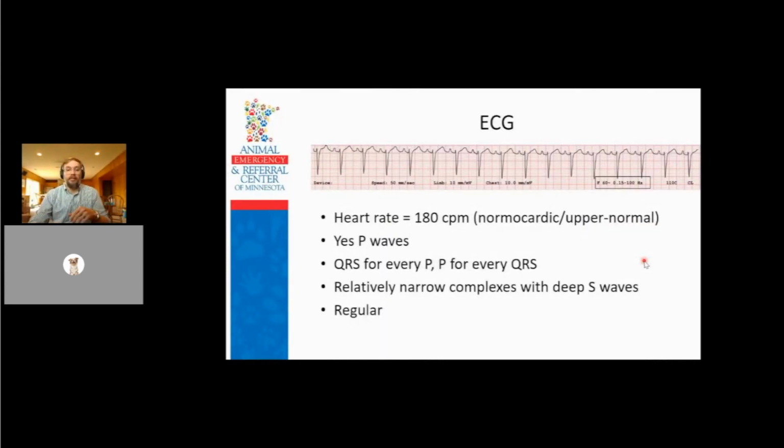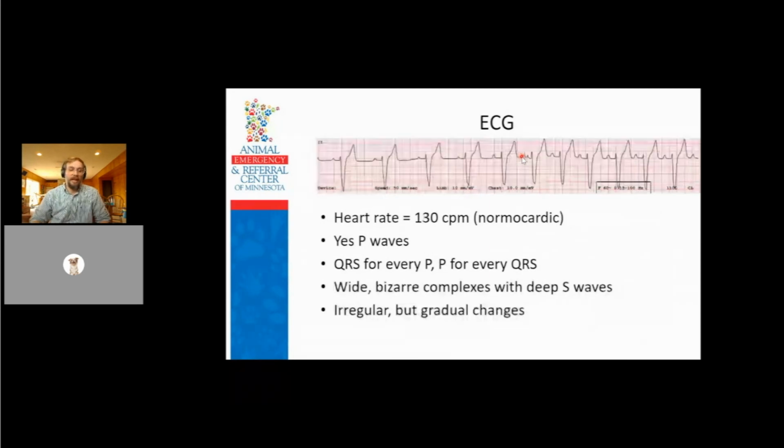If you have a puppy with a loud murmur and you do an EKG and you see this, you may at first be like, oh, this is VTAC, but then you notice they're not that wide, they're negative, and there's actually a P wave in front of each one. So this is a right axis deviation. If I saw this in a puppy with a loud murmur, I'd think maybe this puppy has pulmonic stenosis. I wouldn't use it to definitively diagnose, but that's what I start to think.